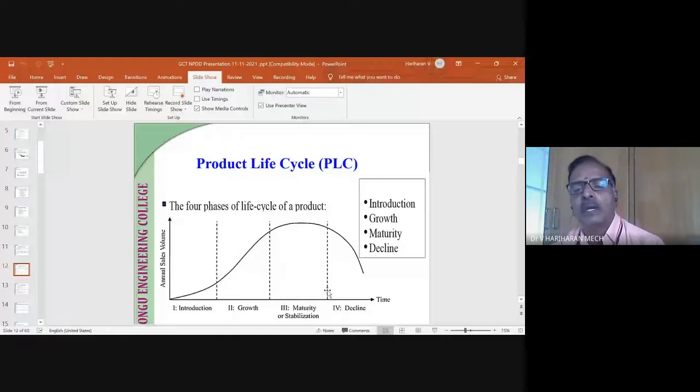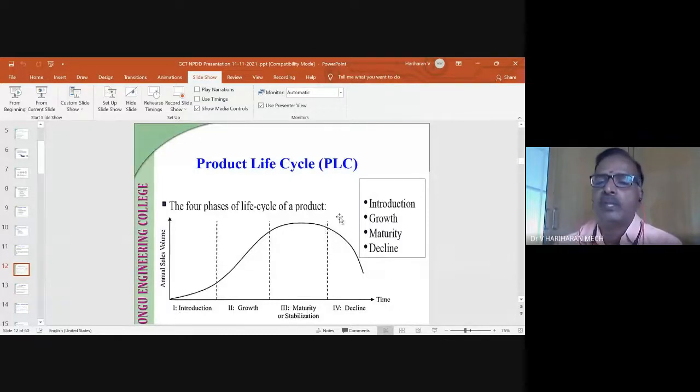After that, over a period of time, there is a decline of your product. When it is declining, automatically your sales volume reduces and your profit also reduces, and because of this, you can use your knowledge to get a new product. You can start your new product when your product is in the decline condition. When the 4th phase is entering, you can immediately start doing your new product design.